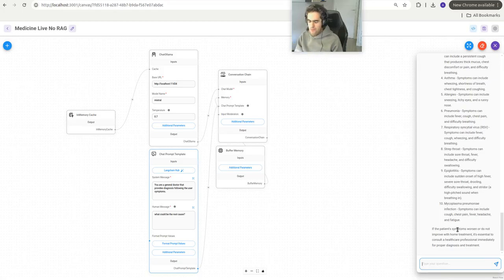So I think this could be quite helpful in the general doctor ecosystem. I remember when I was a kid, I used to get sick very quickly, like in the autumn, winter, or whatever. We used to go a lot to the general doctor. Yeah, this could be something helpful. Obviously, this is not something to take for granted or to provide a diagnosis, but it could be something to find things to check further, right?